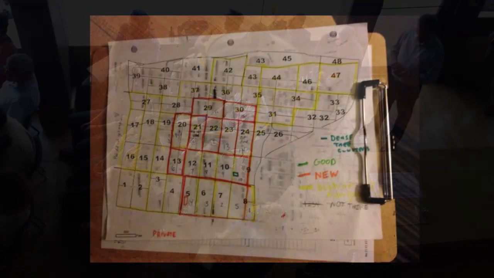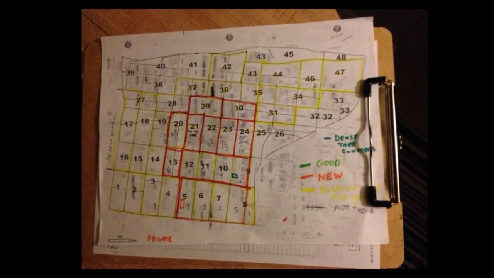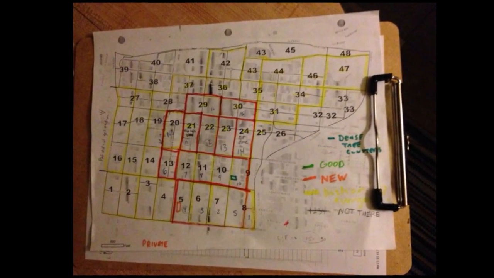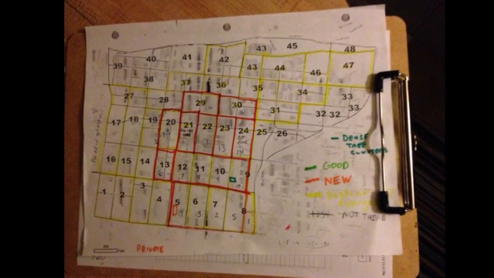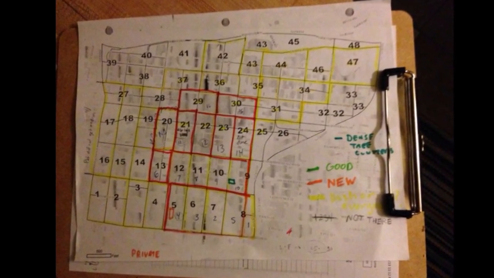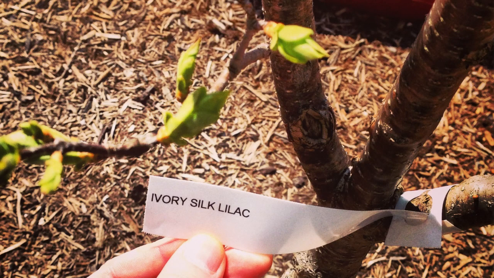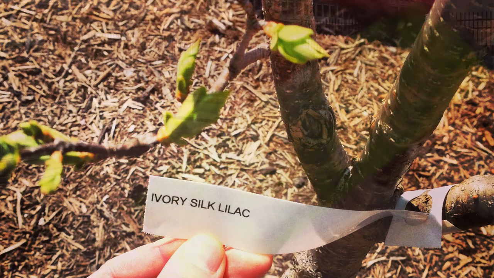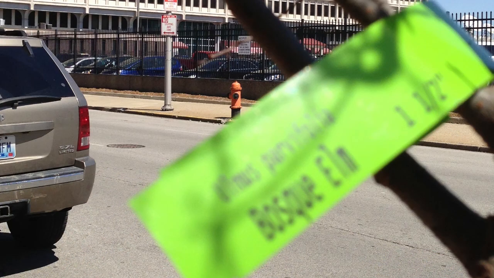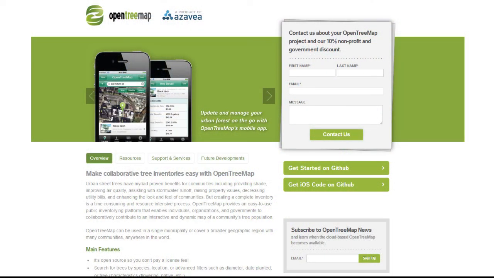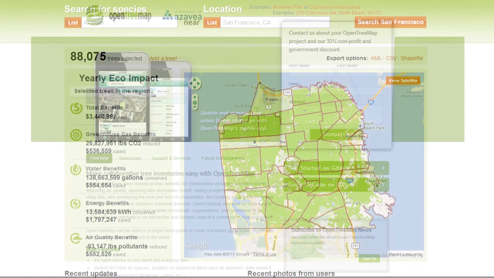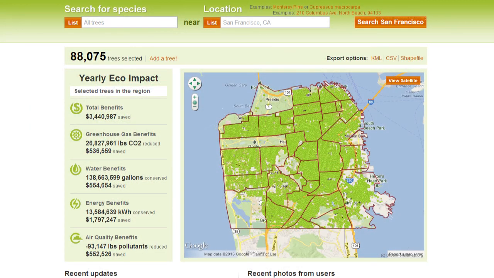Through this project, I learned that the best way to employ technology to this particular urban problem in the short term is to continue with field canvassing with my paper maps. By that I mean collecting tree locations manually in the field, but to save time, collect the points on maps only, leaving out the tree data such as height, canopy width, tree health, etc. Then I could upload the points to an open source tree mapping package called OpenTreeMap. Cities such as San Francisco and Philadelphia are already using OpenTreeMap for their own tree data collection initiatives.